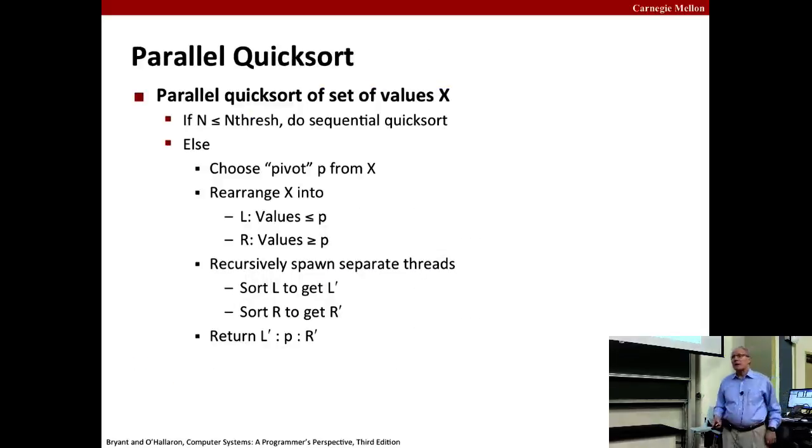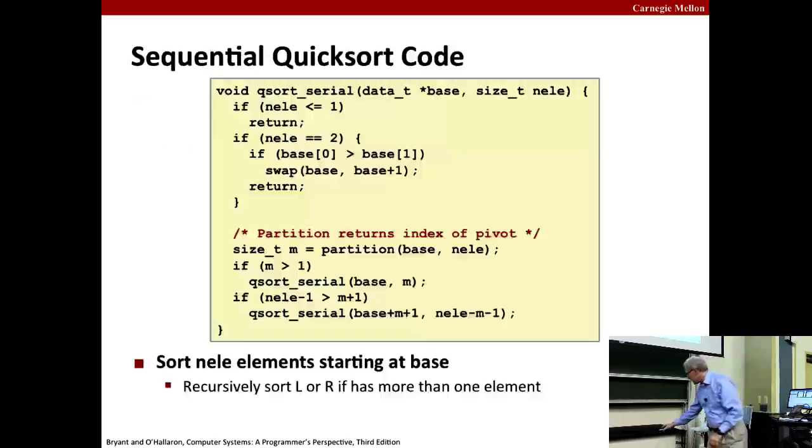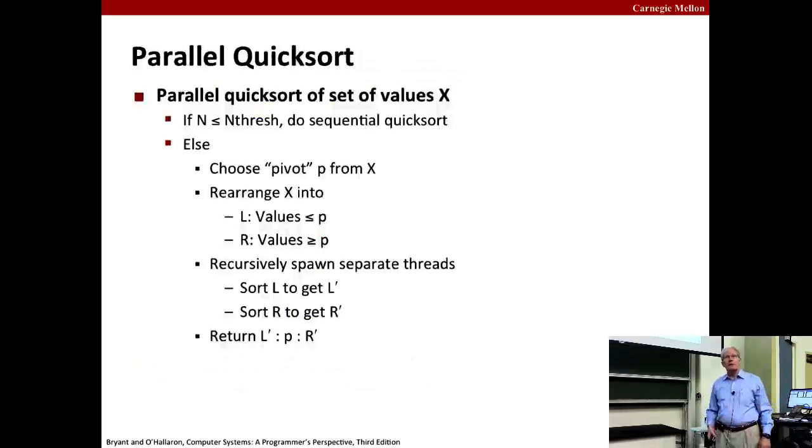So this algorithm actually has a natural version of parallelism, which is, in my sequential version, I was sorting first the left and then the left of the left and the left of the left of the left, and kind of working my way until I got that whole array sorted. And then I was coming back and I was working on the right, and then the left part of the right, and the left of the left of the right, and so on. And doing these recursions, because the way the code's written, I am doing the full sort of the left-hand part, and only after that is sorted, then I'm doing the complete sort of the right-hand part. So the point is it's an algorithm where I'm working just on one part of the array at a time.